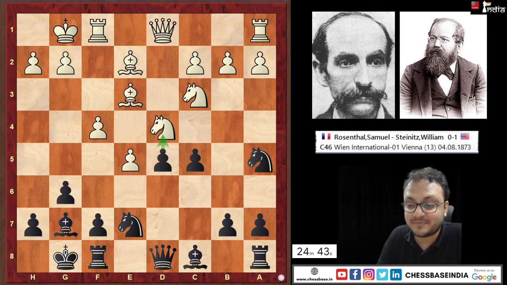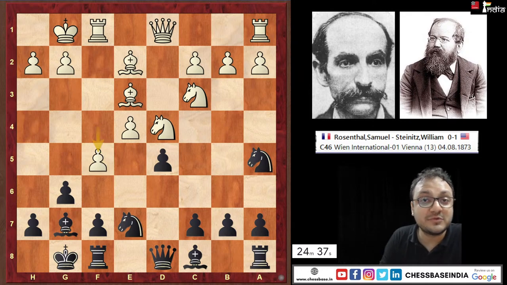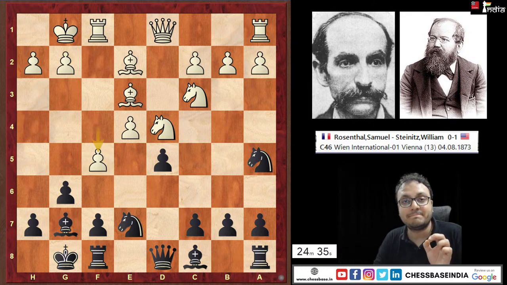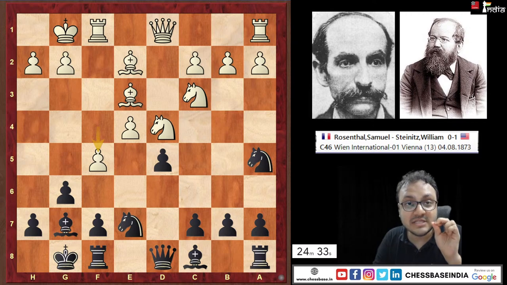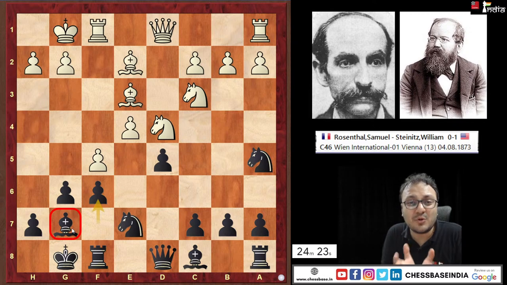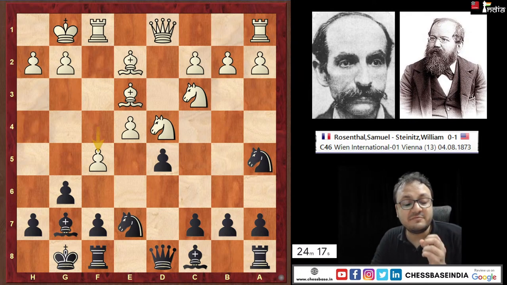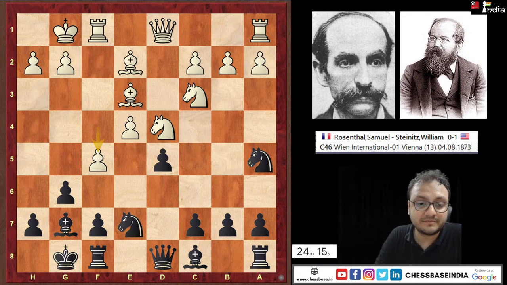That would be nice. So therefore, the best move in this position is f5. All those who found this move, very well done. Because now with f5, the threat is f6. And it's a brutal threat. You'd never want to play f6 because then your bishop on g7 looks so bad. That is the reason why f5 is a very, very powerful move.